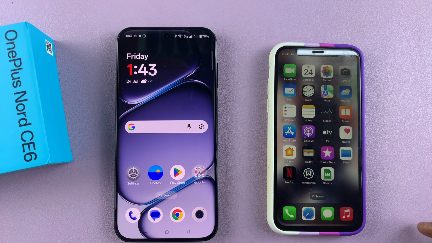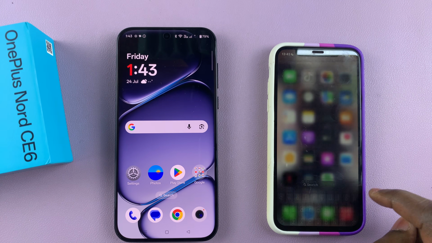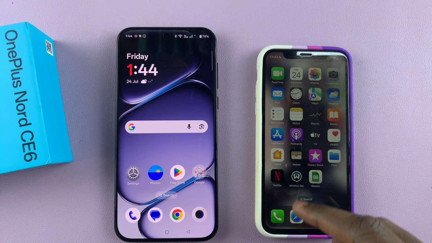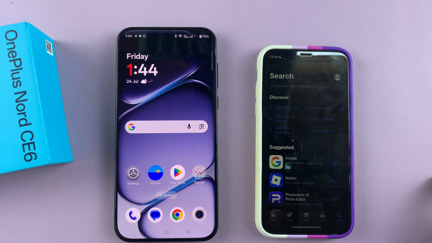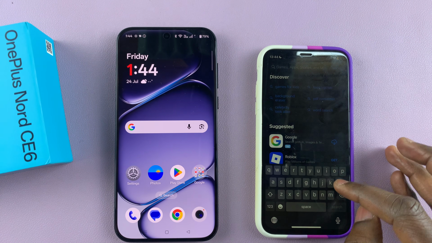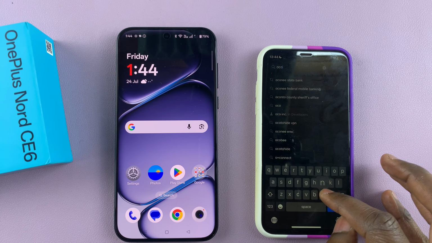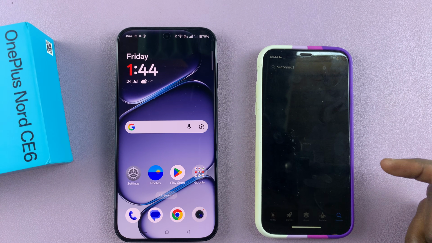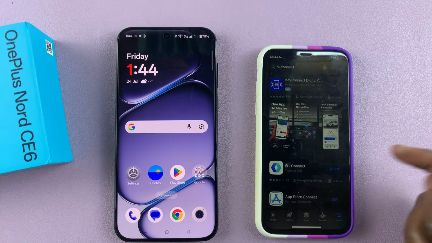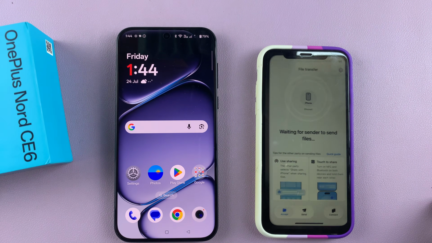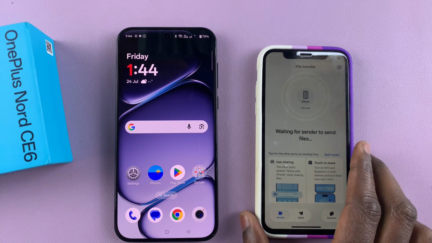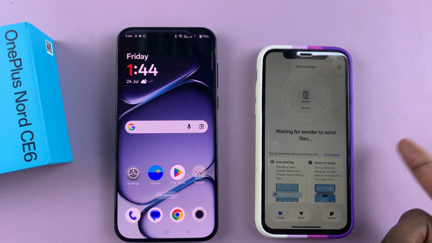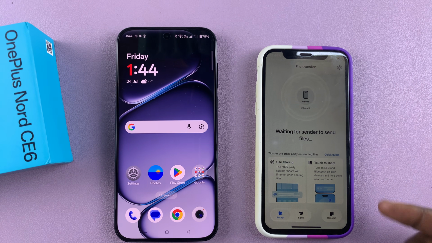Now the first thing you need to do is to ensure that you have the O Connect app installed on your iPhone. And to do that, simply go into the App Store and then you want to search for O Connect. So this is the app. And you ensure that it's installed. And once you install it, you can open it from there. Now, if you're opening it for the first time, it's going to ask you for a couple of permissions, so give those permissions before you can be able to proceed.